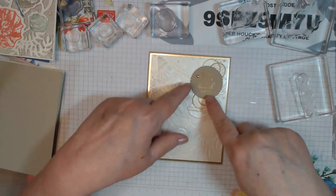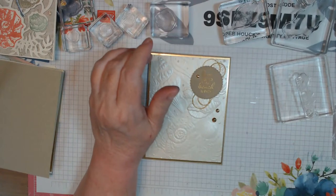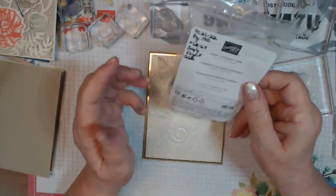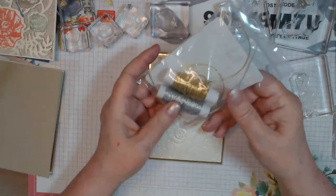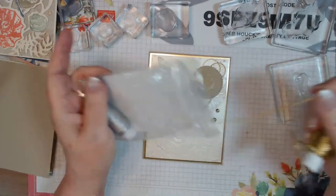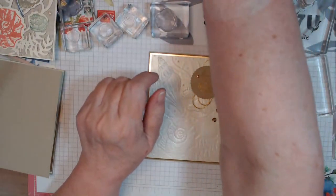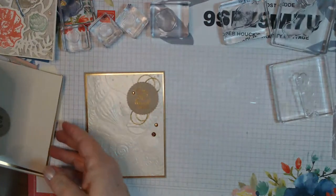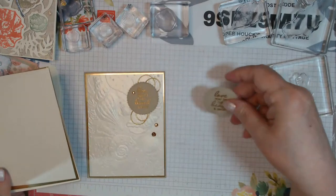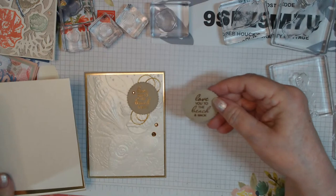I'm thinking I don't like how I did this cord. And that cord is from the Simply Elegant trims from the Elegant Suite in the new annual. Actually, I have a piece. I don't know if I want to do a bow or I'm not sure. Now, to save us some time, I do have to do the embossing. I already did the heat embossing because, as I mentioned, my cord situation is bad. So I've already done that.